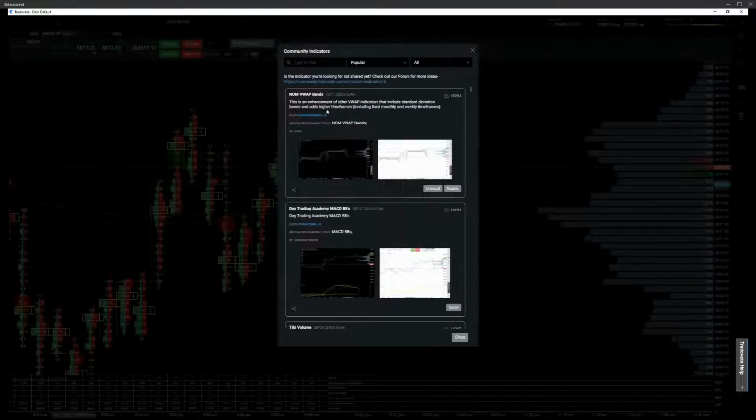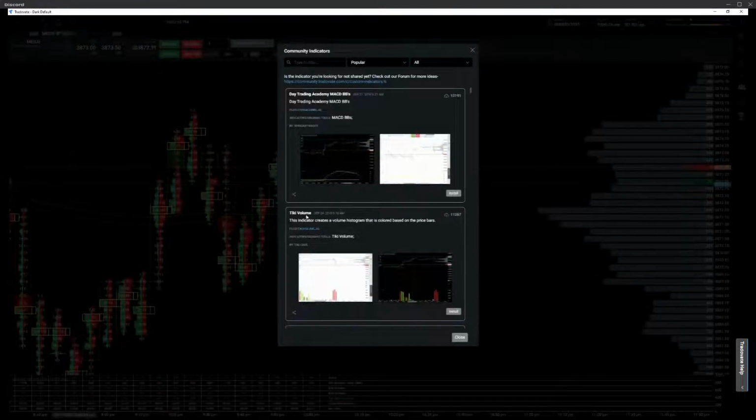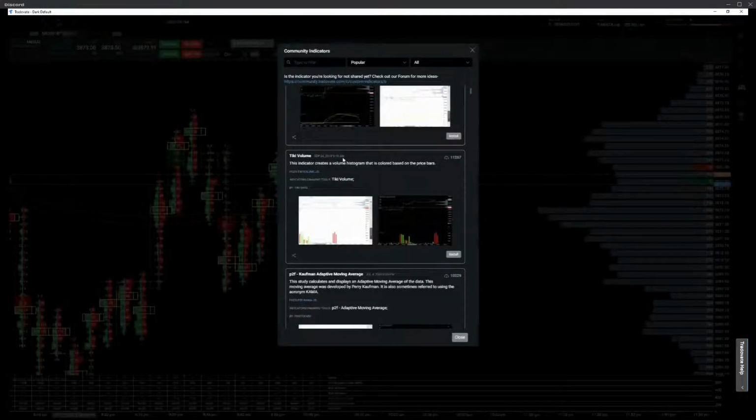So you'll probably use a few of these, and I'll go through a couple that I use. You have these VWAP bands, which is very familiar to what we have on TradingView, our VWAP clouds. MACD stuff, and you'll have this. Some of the better ones that I've found on here are these Tiki ones. Tiki is a publisher of indicators on here that have done quite a few. As you scroll through, you'll probably see a lot by them, and they actually have very good stuff. I think I use or may have used some of their stuff.